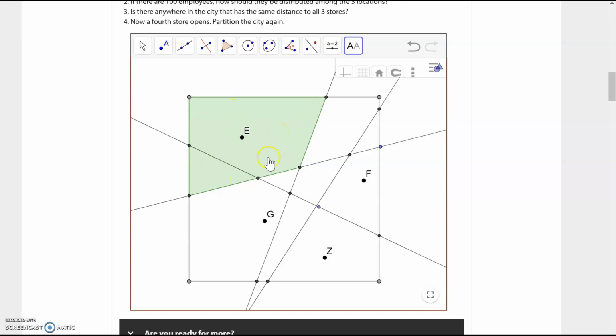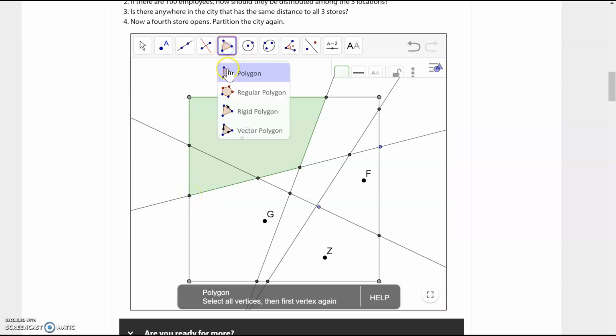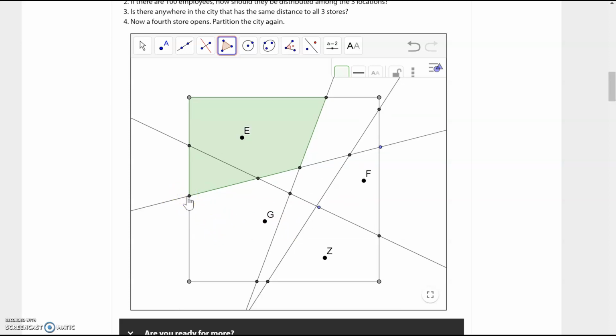My next area, let's see, we will do the area for G. And if we do that, we can go down to here. Now, this first line is not the perpendicular bisector between G and Z, so I know I'm going to have to go to this second one. Then I'm going to go up here, right?